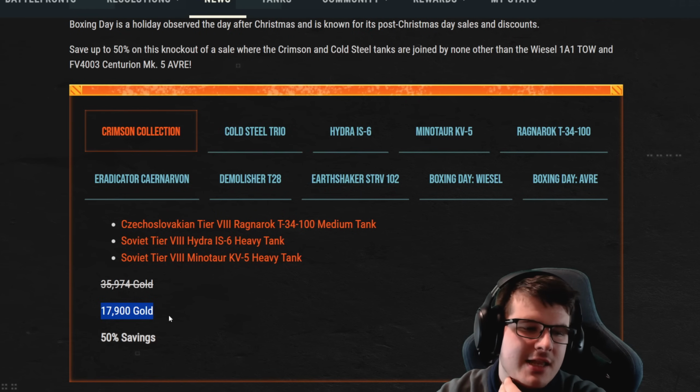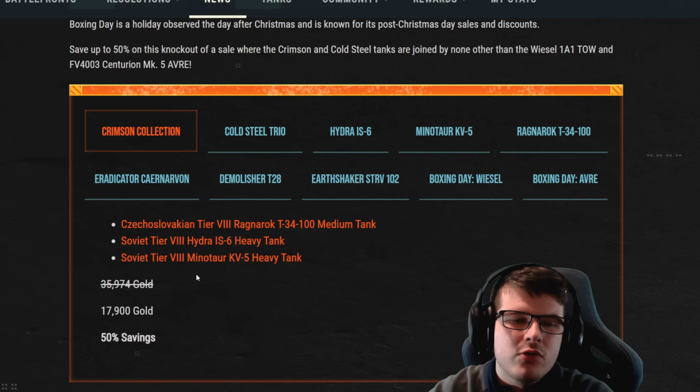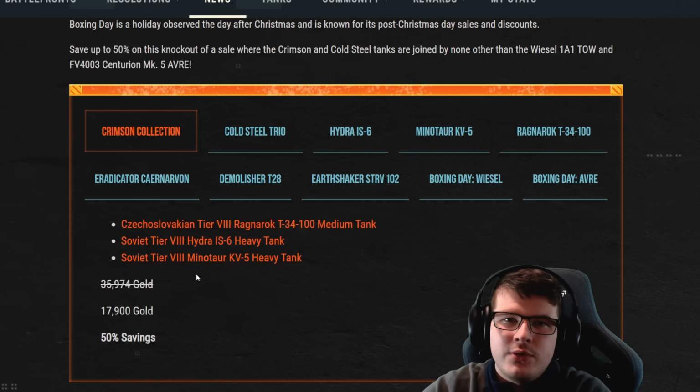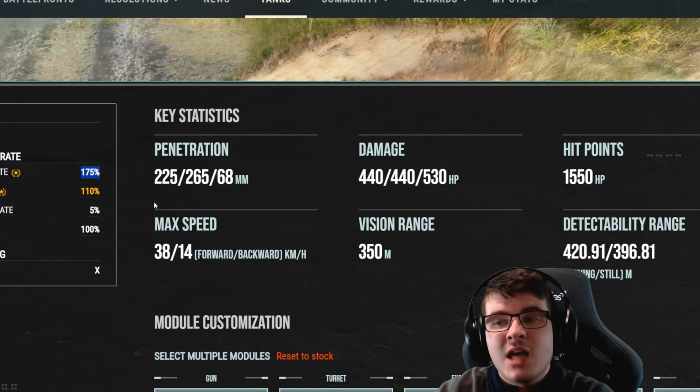This is 17,900 gold, and if you're interested in making silver but not wanting to play Cold War all of the time, this is the best bundle you can buy. Genuinely the best bundle you can buy. That is because all of these tanks have a 75% silver earn rate, and so yeah, you're going to be able to earn a ton of silver.